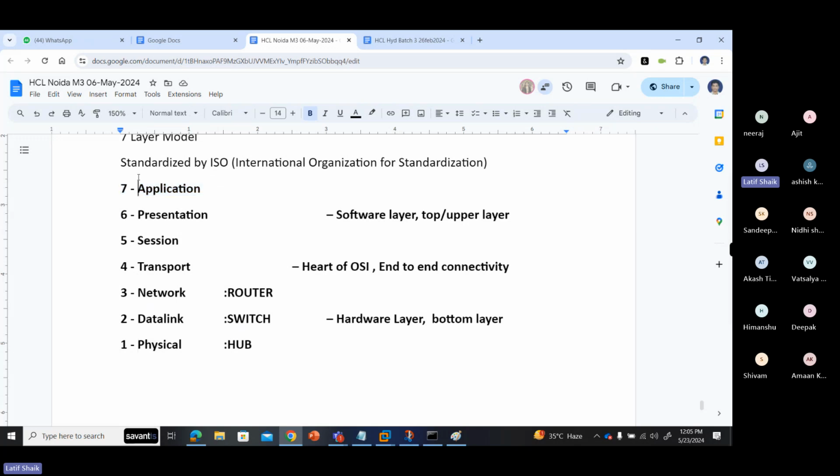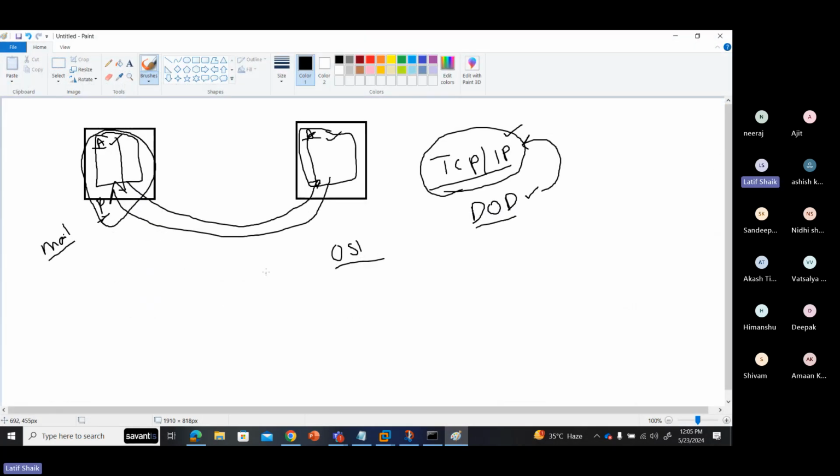As per the layer numbers, some people put in their textbooks, notes or materials that they start with the physical layer. But actually, when you are communicating from source to destination, the communication starts from the application layer and ends with the physical layer.